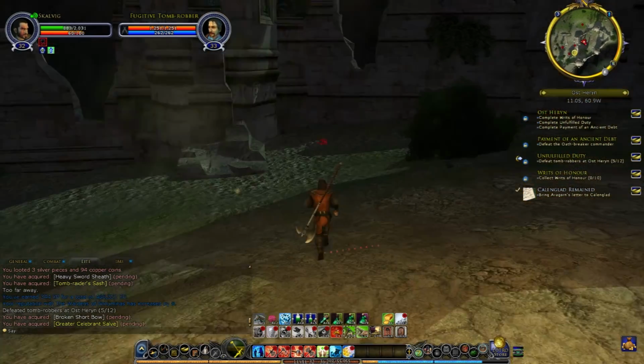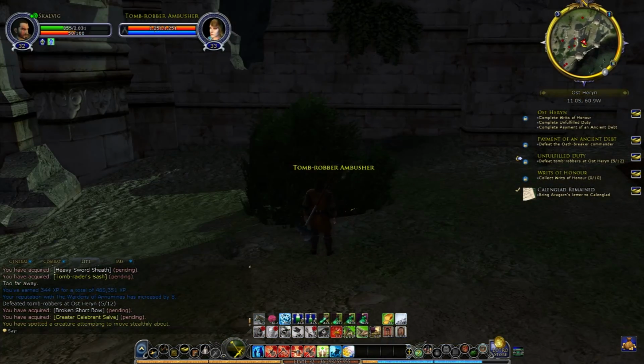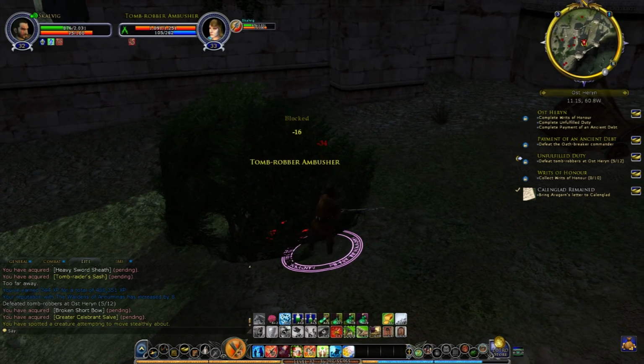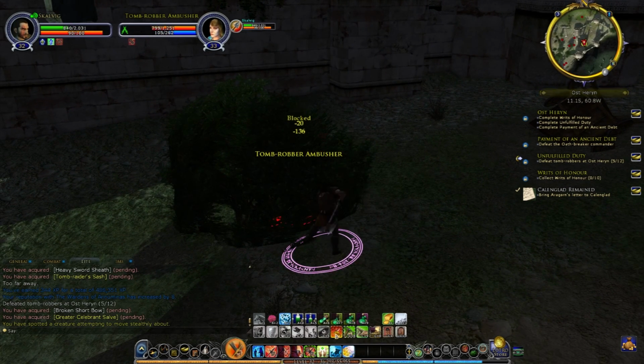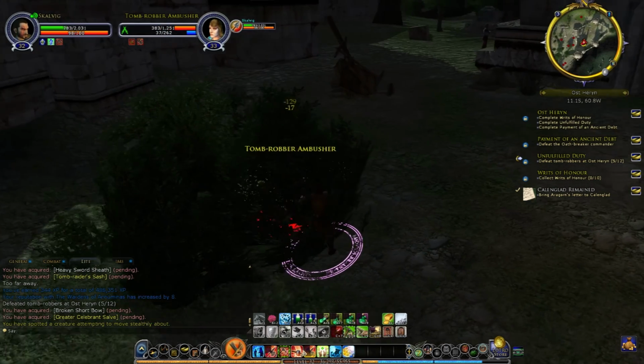So I'm going to hand that in, and we check that it's a legit letter. Hello, ambusher. I saw you before you saw me. Let's just charge up our wrath and then go to town on the next guy.